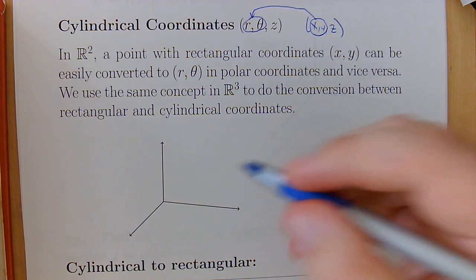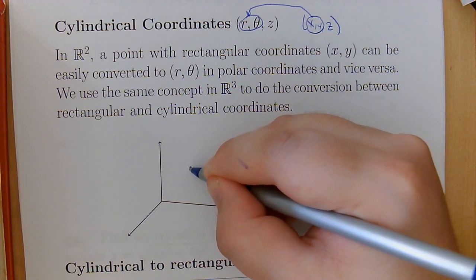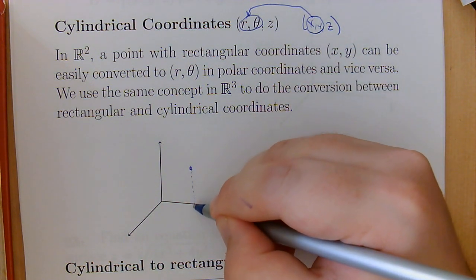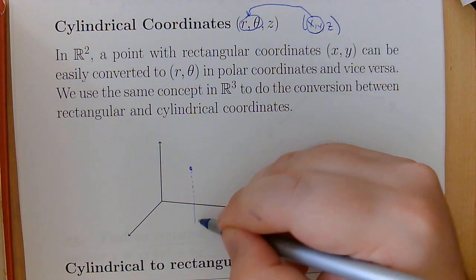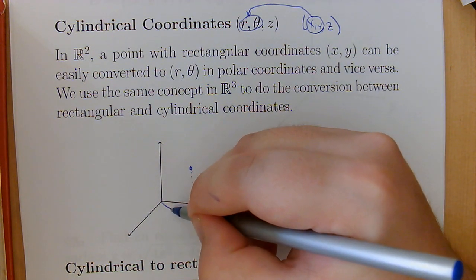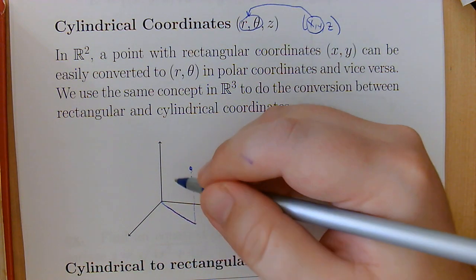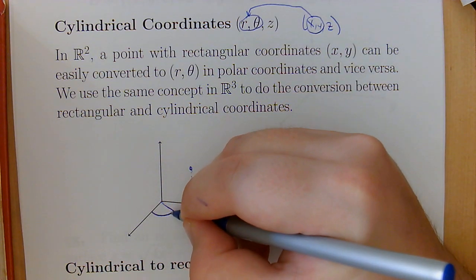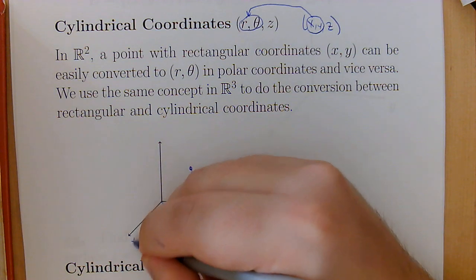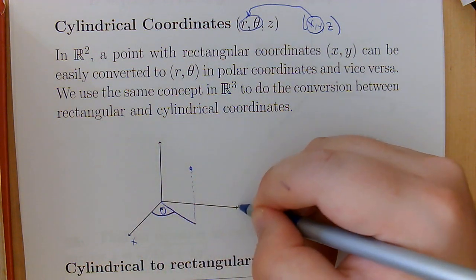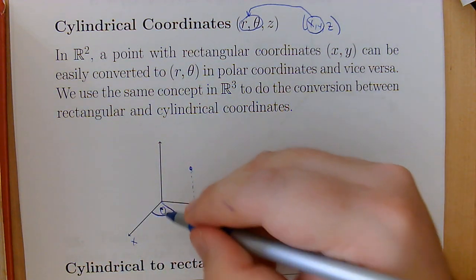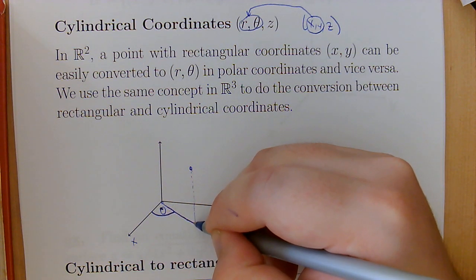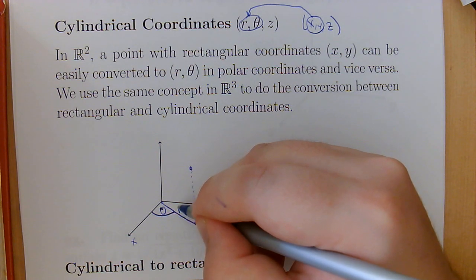So effectively what's happening, let's say we have an arbitrary point in R3 here. What we're going to do is we're going to project that down to the z equals 0 plane, or the xy plane, and we're going to see what its polar coordinates would be there. So here is our theta. Remember, theta starts at the x-axis and rotates towards the y-axis. So here's our theta. r is our distance from the origin to our point in the xy plane.